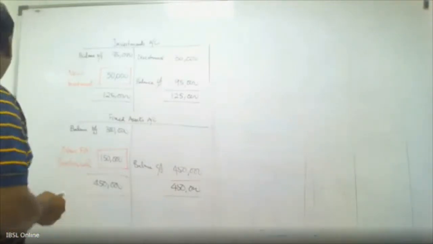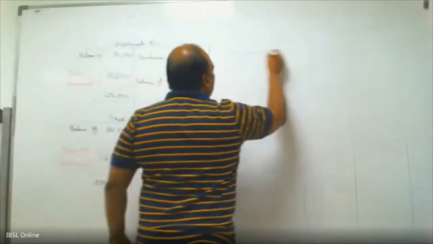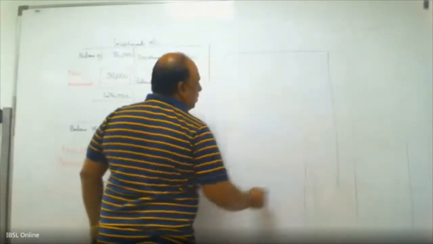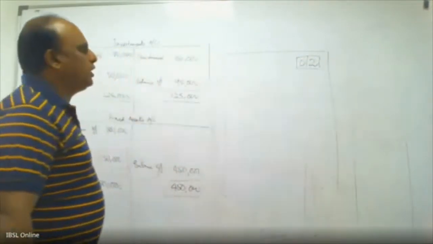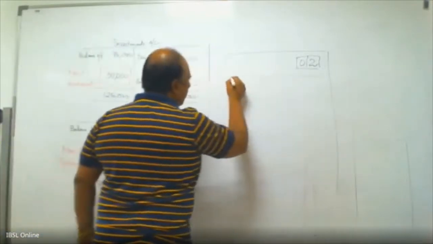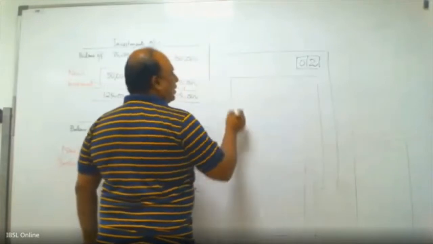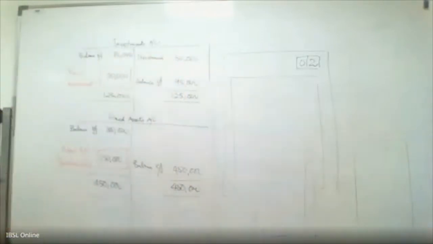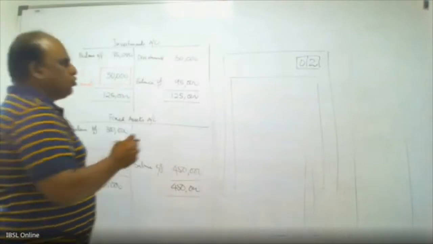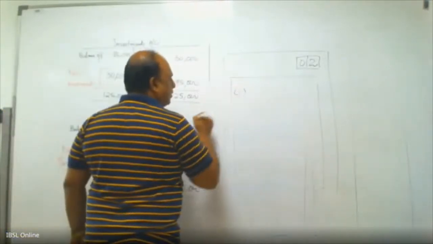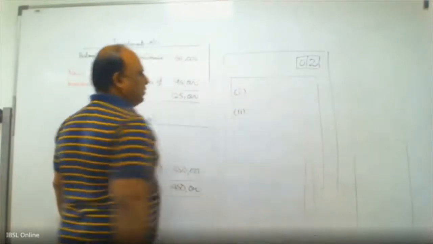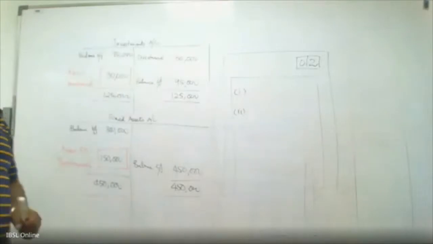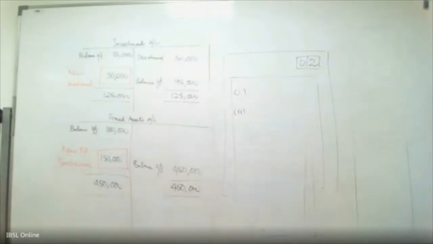So what do you do when you open the answer book? First page, where you have to put the question number here. So generally it will be question number 2. So you can say question number 2. Then you have the lines here, right? In that, you have to put the question number as it is. That is, if it is Roman 1, you put Roman 1. Then Roman 2. Likewise, you have to put. Then the answer, right? Let's look at the first question and then I'll come to how you provide the answer.